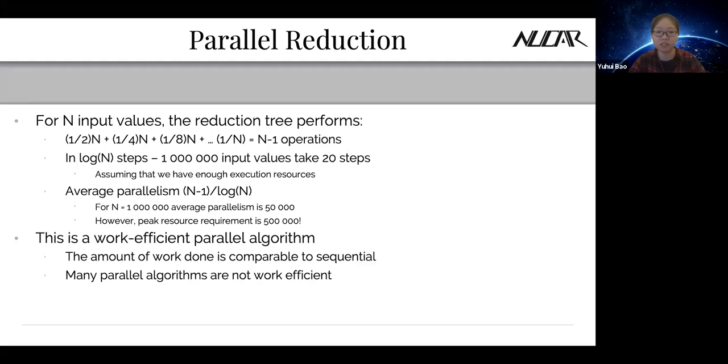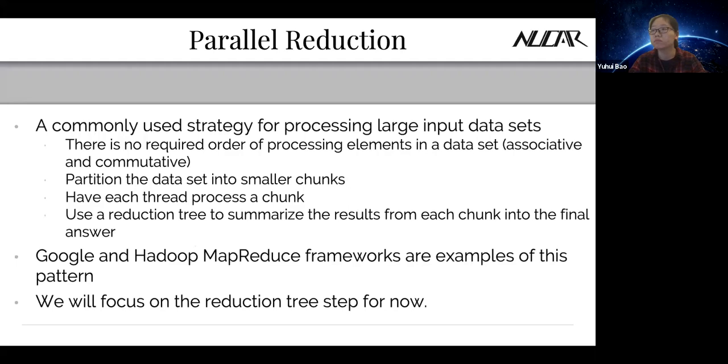So let's see how it works in parallel. This parallel reduction is very commonly used when processing large input data sets. There are several benefits. No order of processing is required, since it is associative and commutative. The data can be partitioned into smaller chunks, and each thread can handle a chunk.